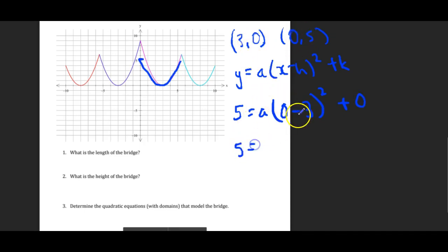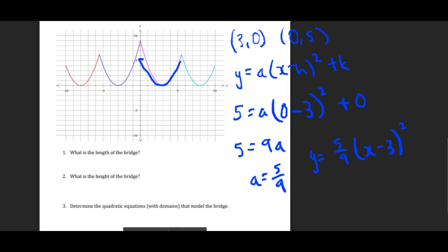Okay, so 5 equals negative 3 squared is 9, so 9a plus 0. So a is equal to 5 on 9. So your equation for this new one would be y equals 5/9 (x minus 3) squared. And you don't have to put the plus 0 on the end. You can go ahead and do the same for the rest of them. Okay, so your dilation factor is probably going to be the same. You're just going to be changing your graphs, basically. And we've already found the dilation factor for the pink one, so the dilation factor for the rest looks like it's going to be the same.